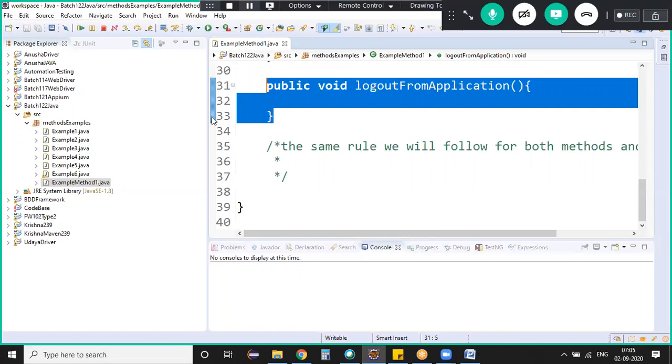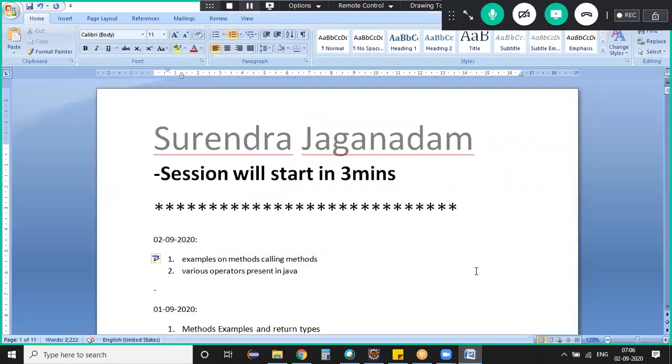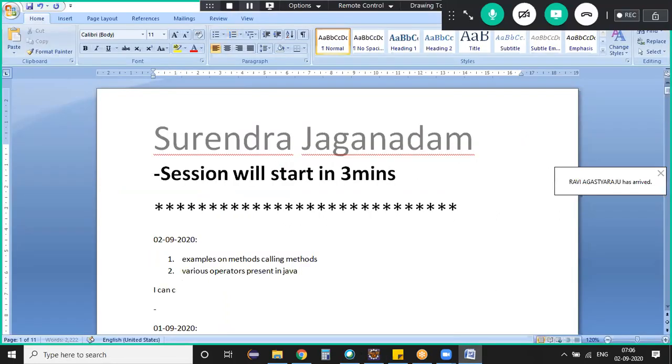That's not going to be the case in the real world. In the real world, we are going to maintain the things within a single class itself. Each and every piece of information will be placed in a single class. We do have an option to do that, like I can create methods and call those methods in one class itself. Okay, I can do that within a single class. That's fine. How are we going to deal with it? We'll see it moving ahead with a bunch of examples.